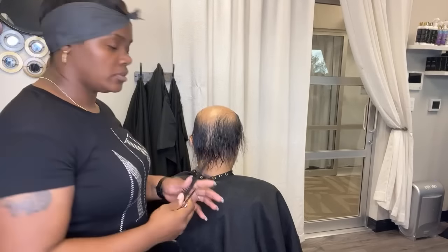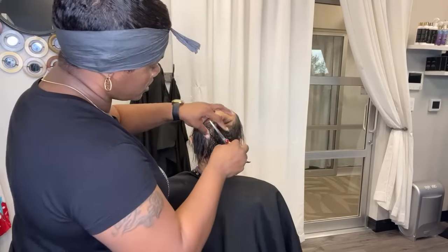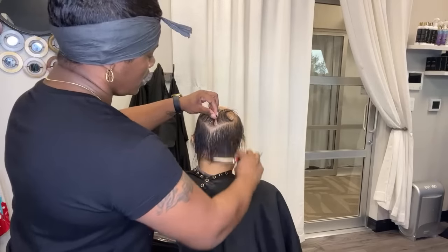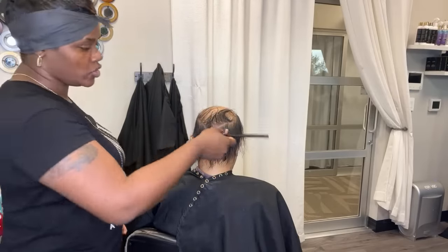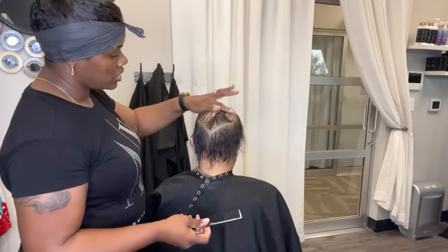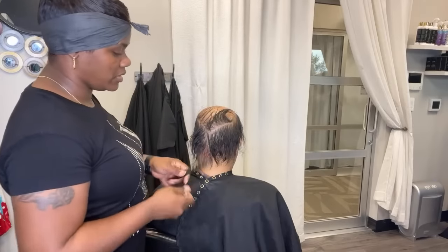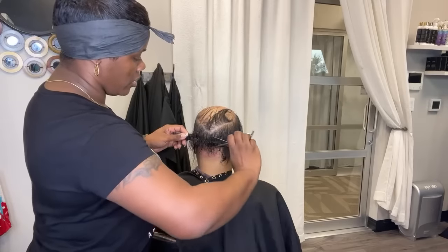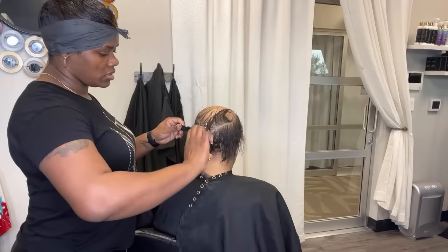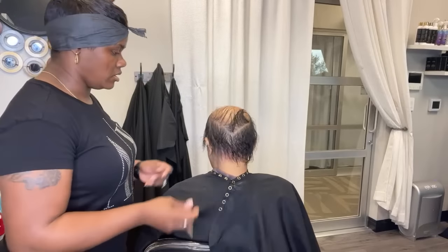you're going to struggle. So what I like to do is what we call a V-shape in the back of the client's head. I use this V as a way to blend their hair with the extensions rather than doing a straight line. If you do a straight line, you're creating a hard line between her hair and the extensions. So a V gives the illusion that everything just melts together, and it looks more like her hair. Even though it's extensions, of course, you still want it to look as natural as possible. When I do these styles, that's really my goal. I try not to make it look like an actual weave.